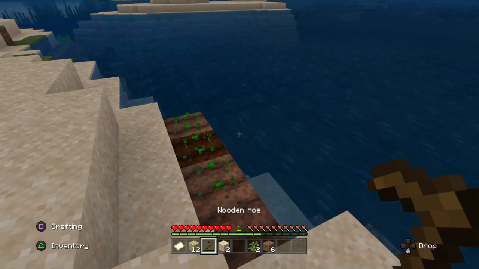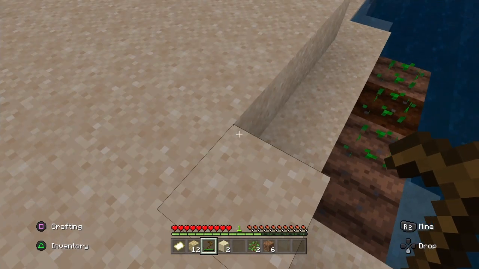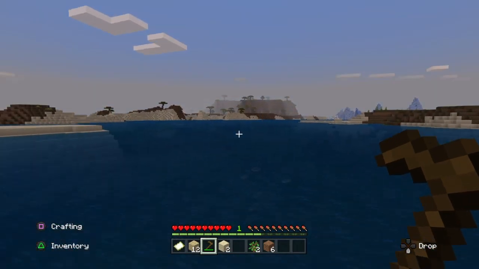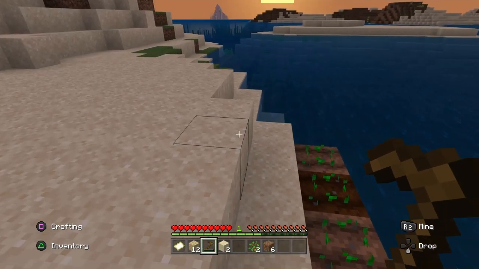You get the hoe right here and you have a body of water. It could be a single block or a whole ocean. All you need is water contact and let those grow the wheat.